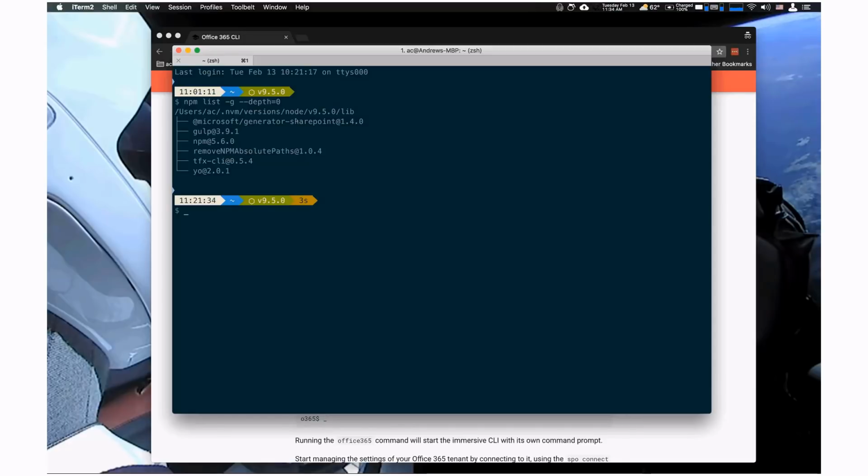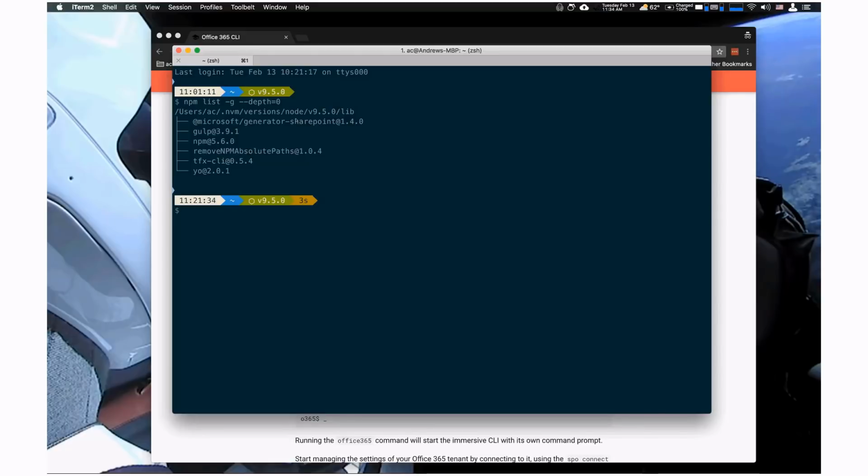So this is a classic command line interface, which I'm going to show you, that's all built on top of Node, so you have to have Node installed. It is a PnP initiative that is really spearheaded by Waldek Mastykarz. So I'm trying to be Waldek for the day for you today, which is a very tall order. The idea is that it is built by the community, driven by the community, for the community. So the whole sharing is caring thing is very, very core to this.